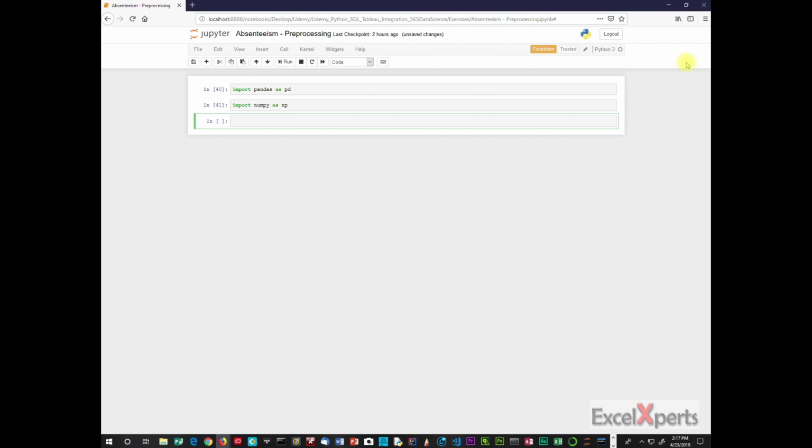Okay, and then we need to read our raw data. Pandas has the ability to read the raw data using read_csv. So we're going to create a variable raw_csv_data equals pd, which is Pandas, read_csv.